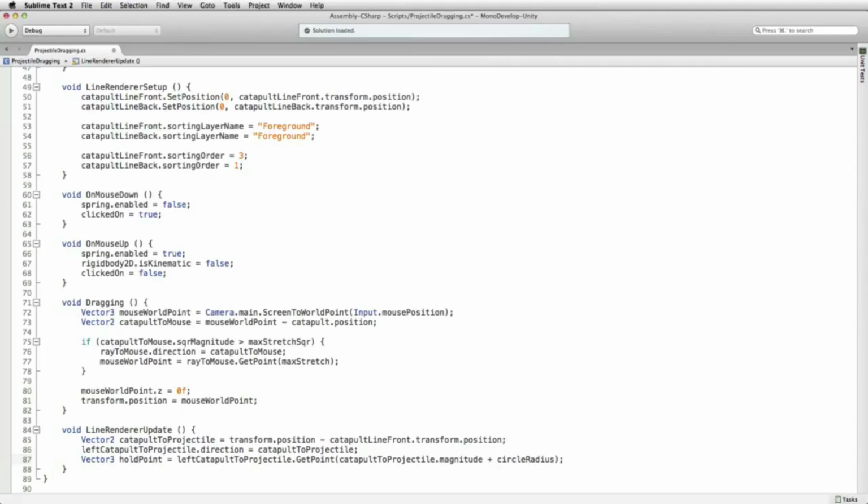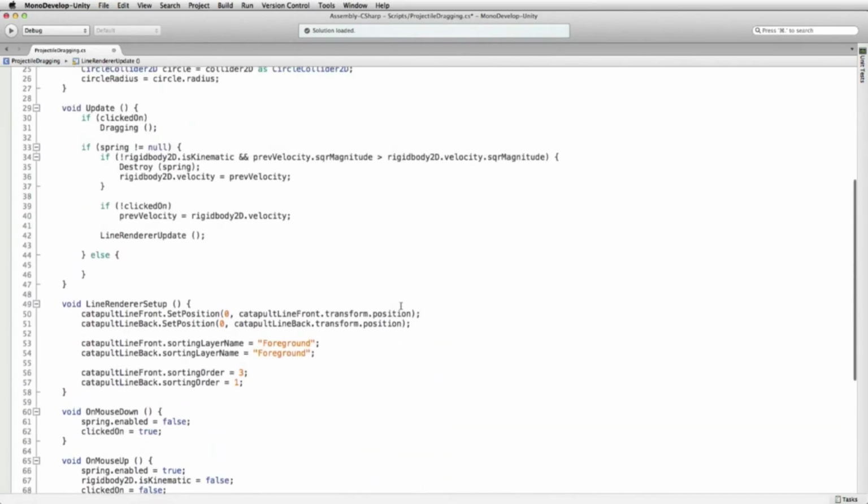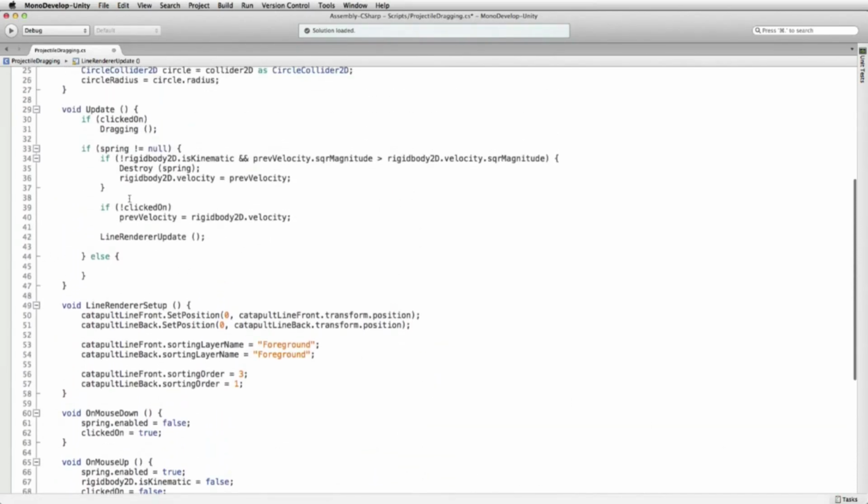And then we simply need to set the second segment. Each frame, catapult line front, set position 1 to the hold point, catapult line back, set position 1 to the hold point. And then lastly in our update, our else. So right now, if we're clicked on it, we do dragging.